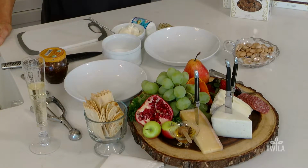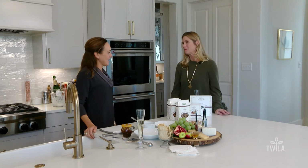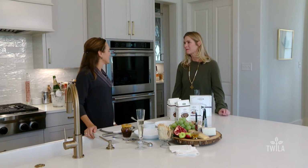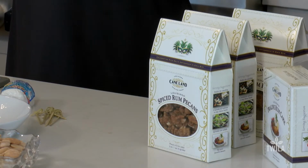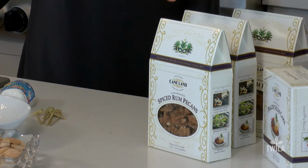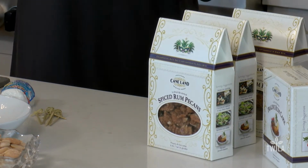So we produce the spice rum pecans at the LSU incubator using Bergeron, Mr. Lester over in New Roads. Yes. He has an amazing facility, plant, people shelling. This is their busy time of the year. We use them in the spice rum pecans as a whole pecan, and we use a mammoth, which is going to be your larger count.